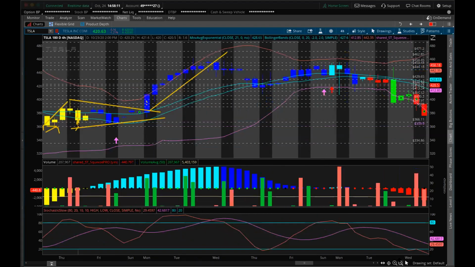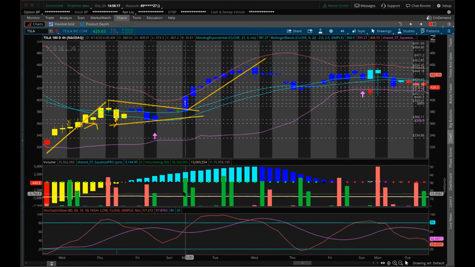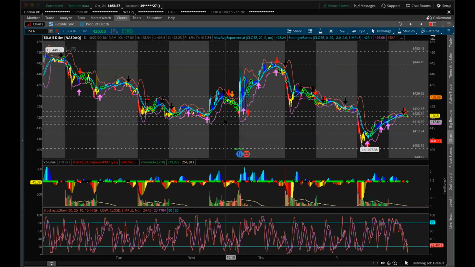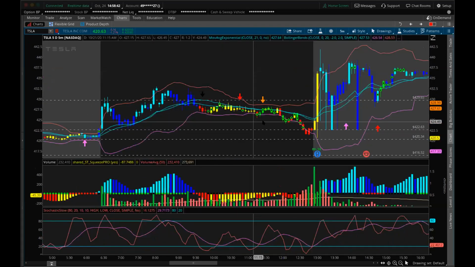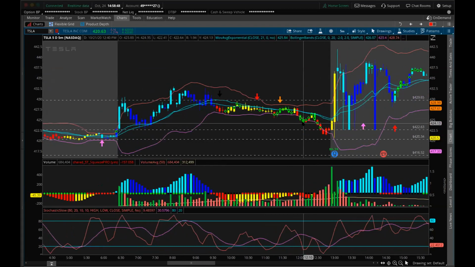Oh, one thing too about volume. When I look at volume, I want to make sure that volume part is bigger than the previous like 1, 2, 3, or 4 for the breakout. And this goes for like day trades and swings. If you're looking at a swing, then you just need that volume bar to be bigger than the previous one. Because when I'm looking at a 5-minute, I want in that 5-minute period of time to see more volume than it has had from the last 20 minutes, right? Because it's a breakout level.